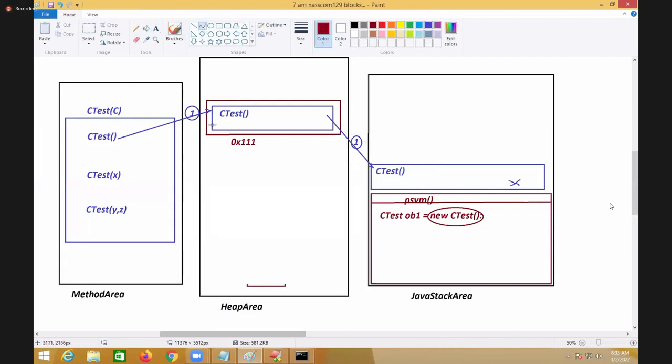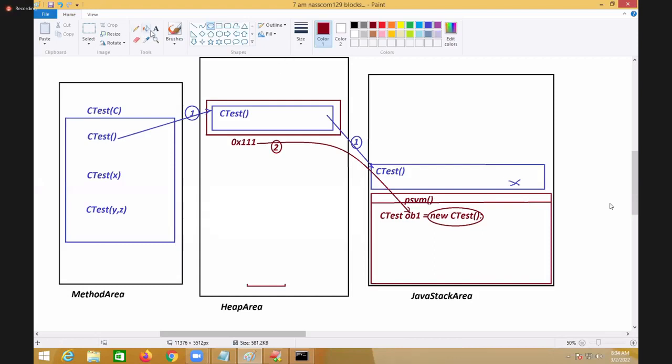Now, for this object, which constructor is there? This constructor is there, and that constructor is executed. In object 1, no output because it is a 0 parameter constructor. For one object, only one constructor came.